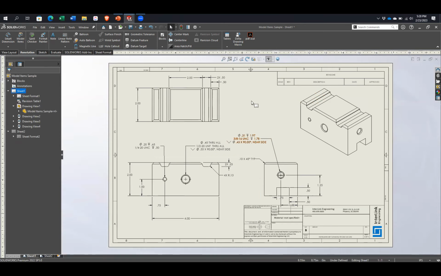Any other questions? Oh yeah. Just really looking forward to what really is the benefit of defining all of your features so that you know how you want to show them in the drawing, versus design intent in your model and manufacturing intent.